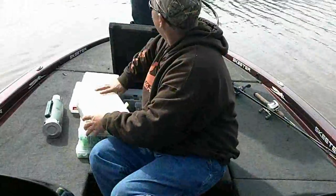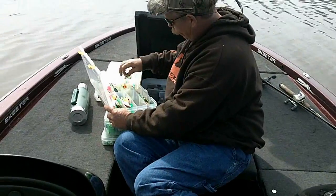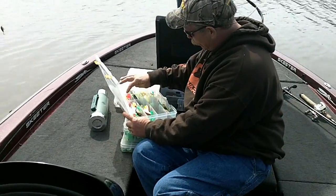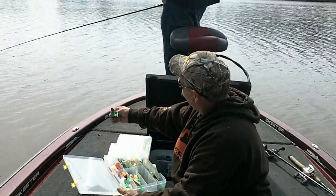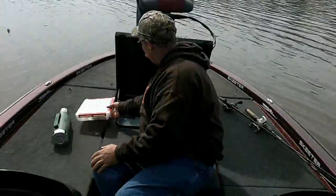That's 4 or 5 of us, huh? Tennessee color. No, it was a Bill Dance special color for Bass Pro Shops, and they stopped making it. I thought this was going to be a little lighter and kind of match it, but it didn't. Deep little one. Check it out. Nice crappie color. Yeah, I like the crankbait bite in the summertime, dude.